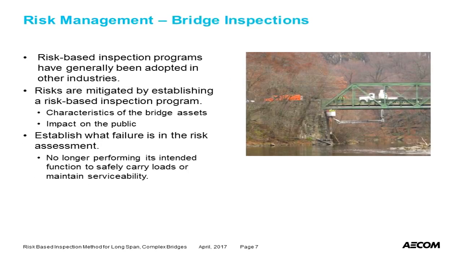We talk about risk management for bridge inspections. A risk-based inspection program has generally been adopted in other industries: oil, gas, chemical, energy. The risks are mitigated through the establishment of a risk-based inspection program, which takes into consideration the characteristics of the assets and the impact on the public. An important concept is the establishment of what failure is for that particular asset. For bridges, it's no longer performing its intended function to safely carry loads or maintain serviceability.